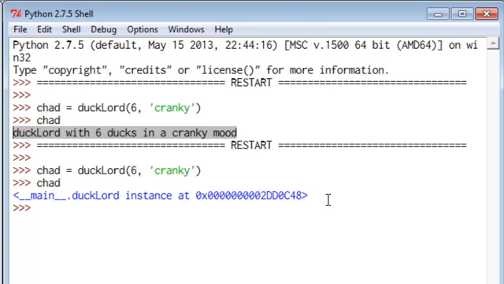And compare that down here to this, which is sort of the default implementation there. You can see that it's much less informative. We don't know how many ducks Chad has. We don't know if he's in a mood. We don't even know that he has a number of ducks in a mood. So this is why we put this in, so that if we're going through looking for problems, we're able to call it up quickly. And that should be a pretty evident benefit for including this method in every class you create.